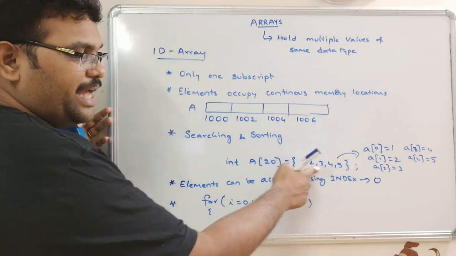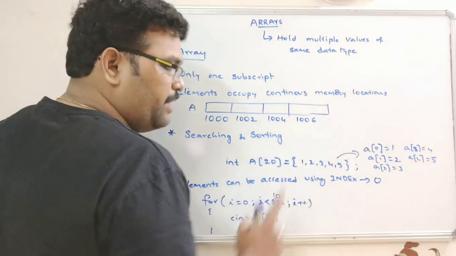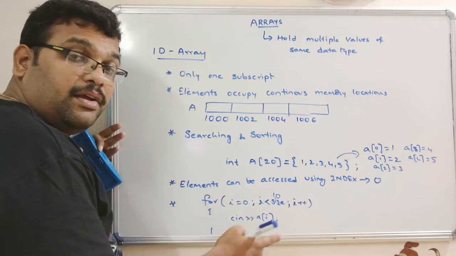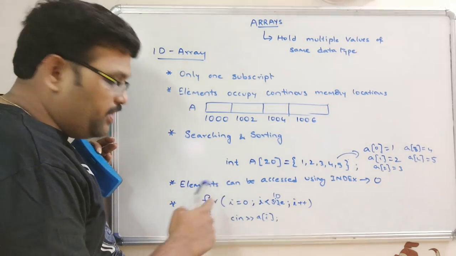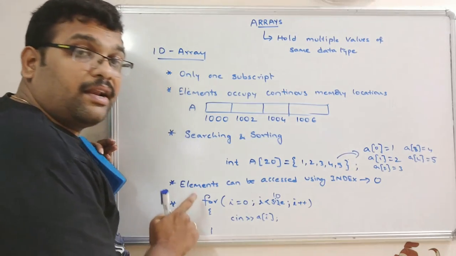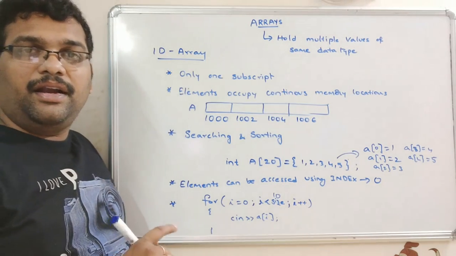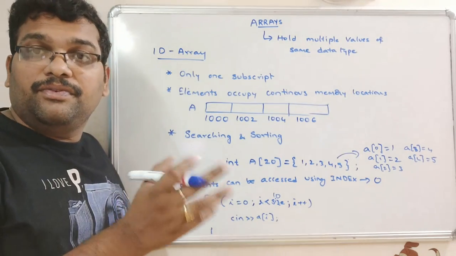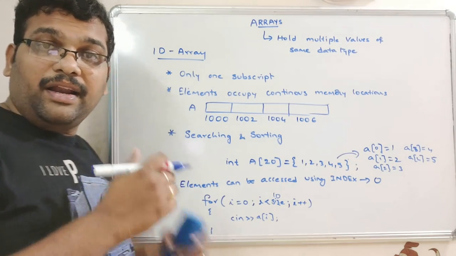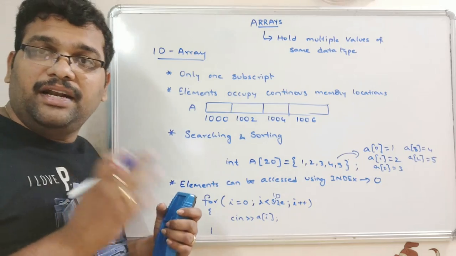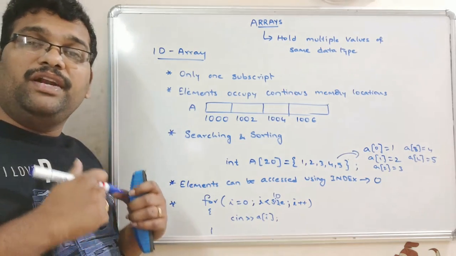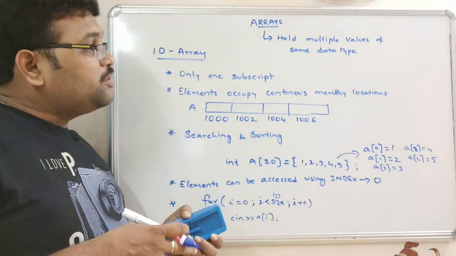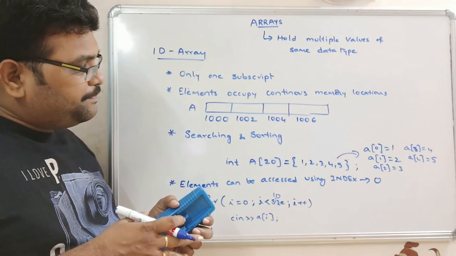So these elements will be accessed with the help of index values. In a similar way, we can read all the elements at runtime with the help of these iterative statements, right? I will explain this practical implementation in the compiler itself. We'll read the number of elements into a single dimensional array, and also display the elements on the screen, right? So we'll see the practical part.